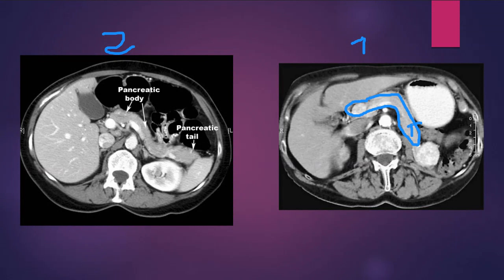But then as you continue to scan down and you're getting slices inferior to that, we're losing a little bit of the pancreatic head. We don't see the pancreatic head here anymore. But as we slice down, we can actually see that, oh my gosh, wait a minute, the pancreatic tail goes all the way over here to the splenic hilum. Right? So look how much further you can evaluate that anatomy. And here's the splenic hilum, or the spleen rather.